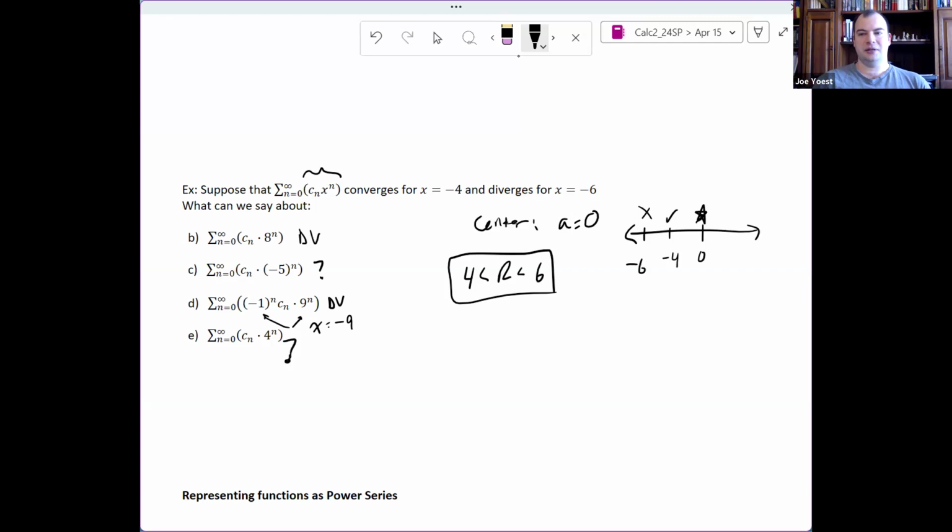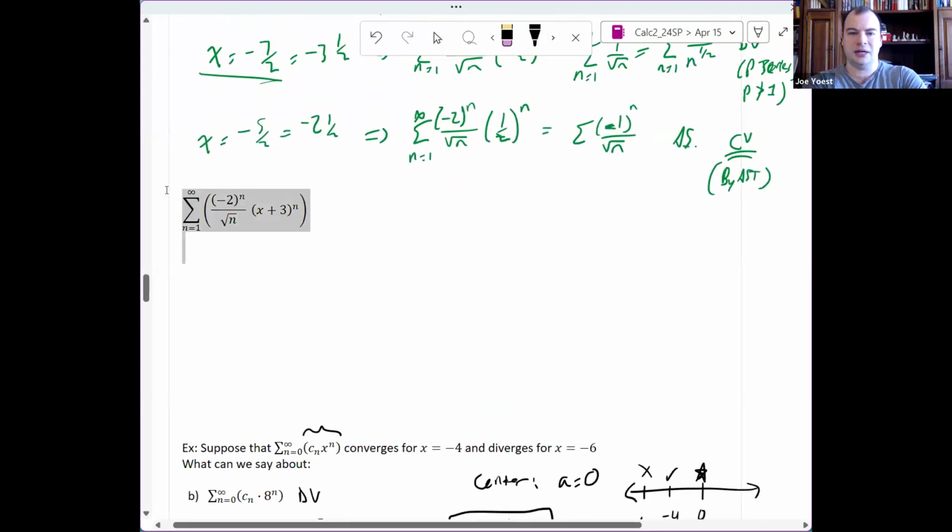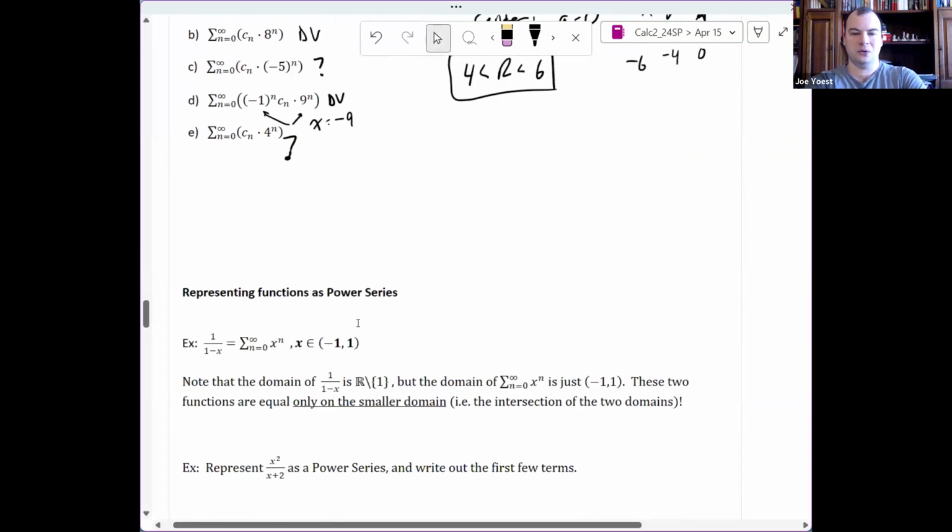If I knew that the initial open interval contained -4, like if it went from -4.5 or -5 or something off to the left, then I would know that I converge at +4. But because I could converge at -4 by having -4 as the left endpoint, I really can't determine whether I converge at +4. Okay. All right. And again, next time we'll come back and do this problem as a warm-up leading into representing functions as power series.